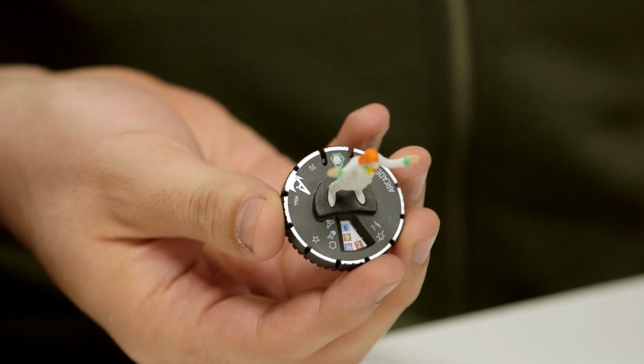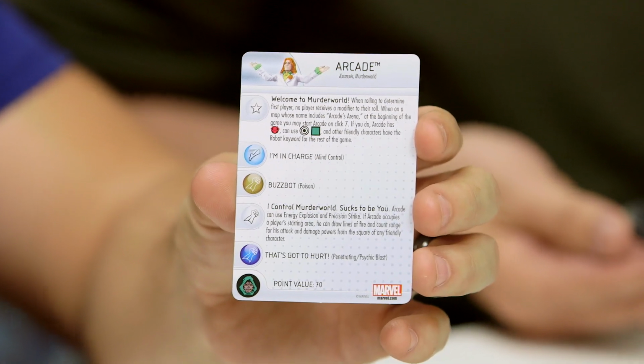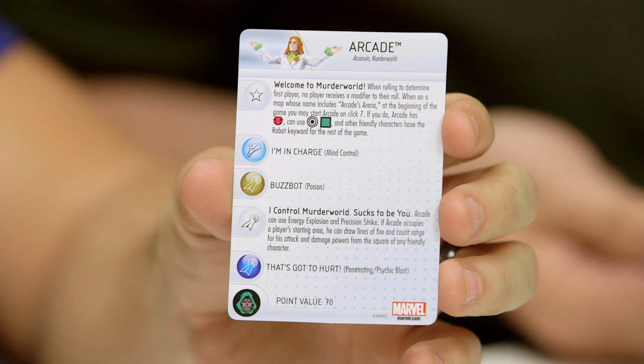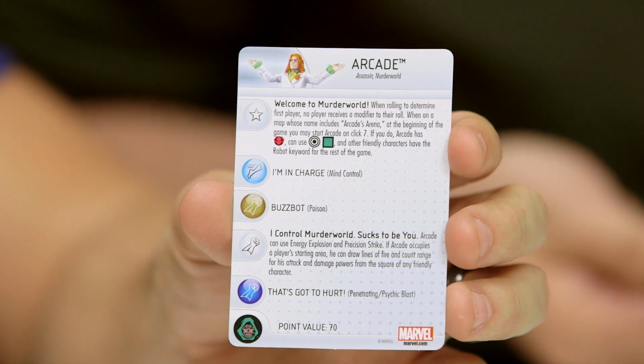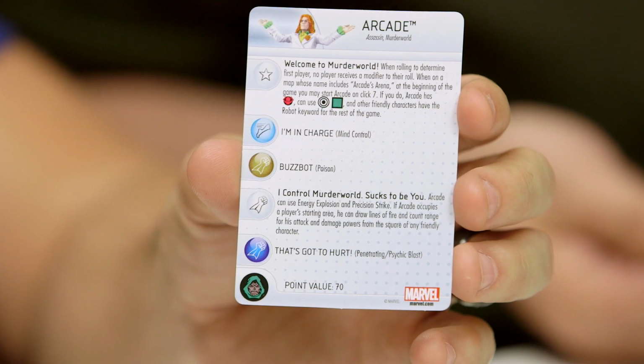He has the assassin keyword. He's got murder world, which I like. Welcome to murder world. He has a trait. When rolling to determine first player, no player receives a modifier to their roll. Okay, so he wipes out theme teams right away.